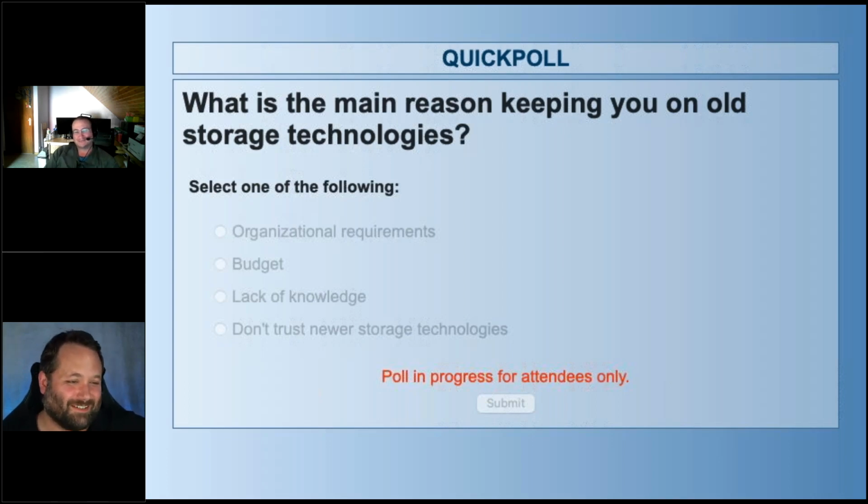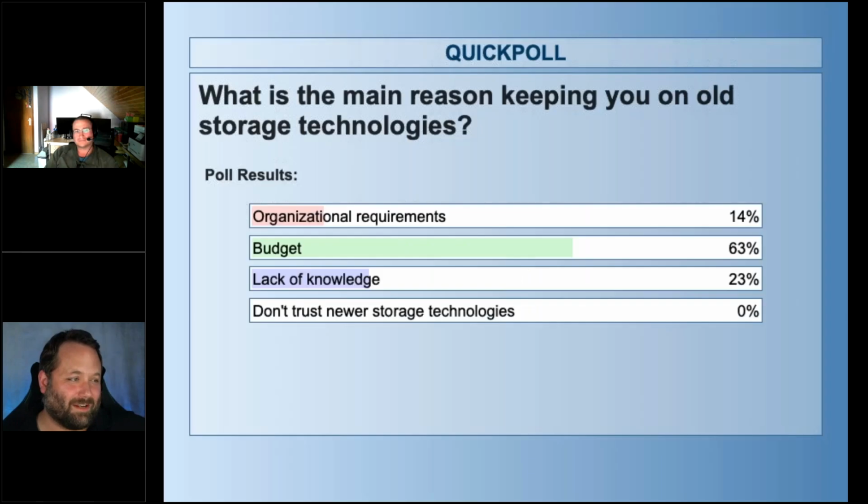All right, let's close that and see where we ended up. It's pretty much where we ended up during the first session earlier today, and that is budget is the big concern. I think budget is actually a little bit higher in this session than in the first one. Everybody trusts it, so that's also nice to see. We actually had, I think, 5% in the morning session that said they don't trust newer storage technology. A few percentage of people.